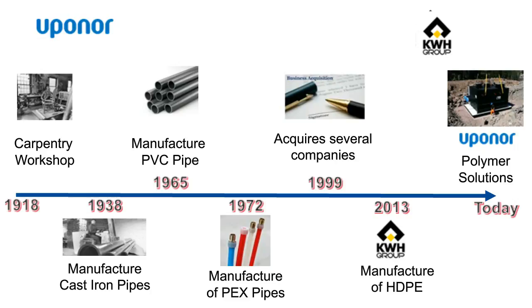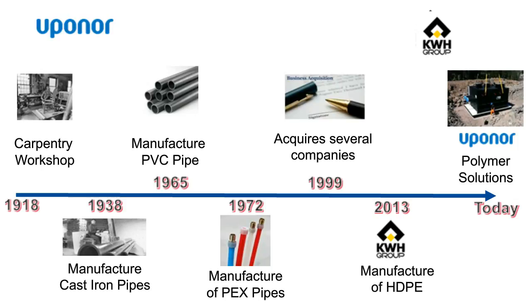Later on, with steel pricing increasing within Europe, we expanded our portfolio to start producing PVC piping because of the economics of it. We continued the expansion of our technologies as well as our market. We went into PEX piping, and the demand for infrastructure rehabilitation continued. In 1999, Uponor began acquiring several other companies, and one of the largest we purchased was KWH, which a lot of people knew us by back then.